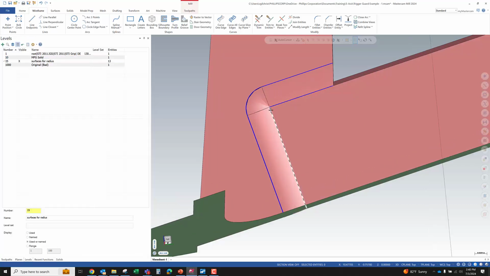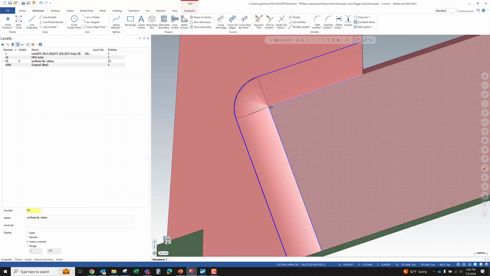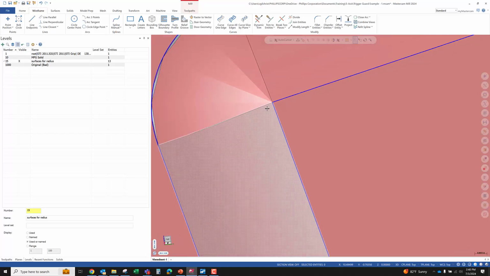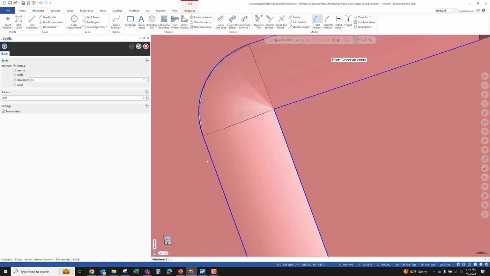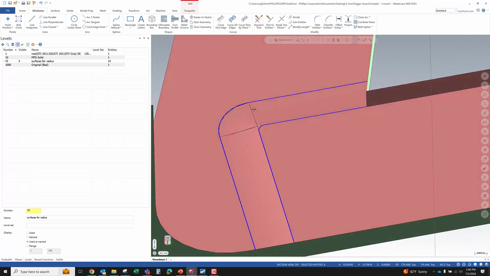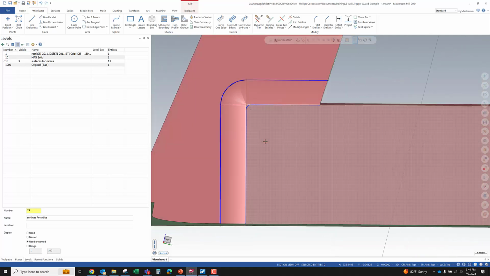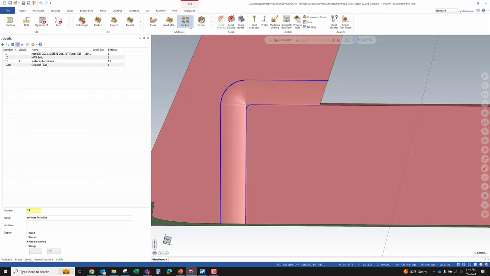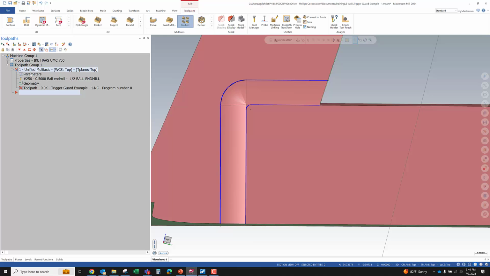Now we're going to have a problem here, transitioning from a radius to no radius. So even though this is sharp in the geometry, I'd say nope. Let's get at least a small rad there. Is 20 too much? Maybe. Let's see what 10 looks like. Yeah, we could probably live with 10 thou. So we say OK. And now we have at least something to work with. So tool paths, we've got our unified.